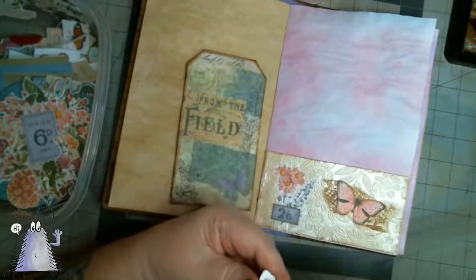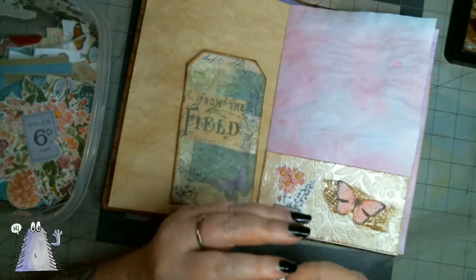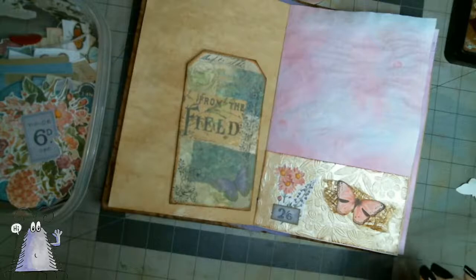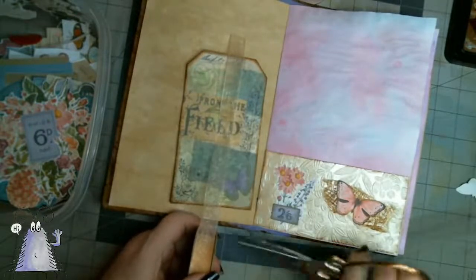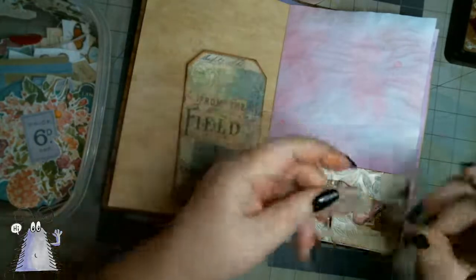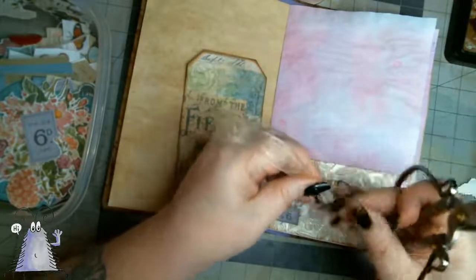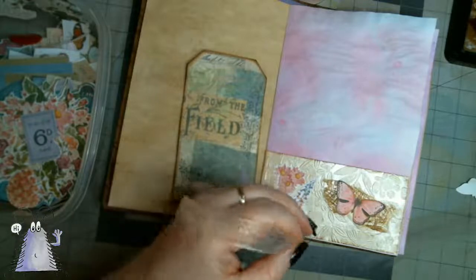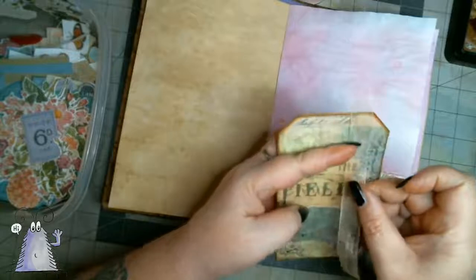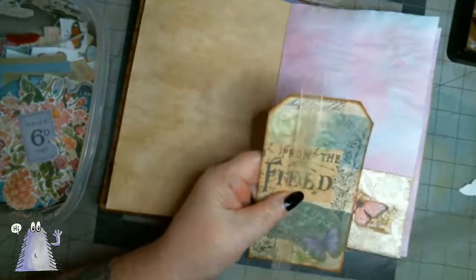Okay. Ooh, I had a thought. Wait a minute, let me put this down for just a second. I had a thought. Okay. Just gotta trim these little ends so it looks like a ribbon. Okay. There, like that. Okay.